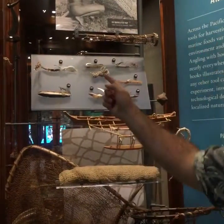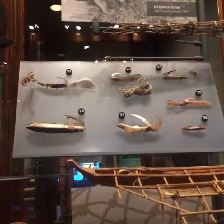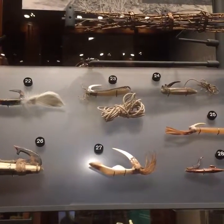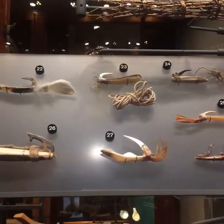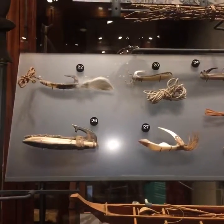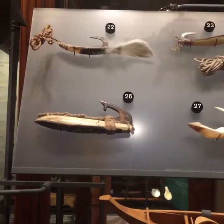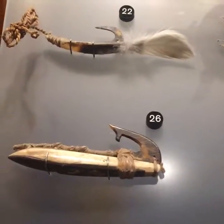For example, this large lure down here uses a material that the rest do not commonly have. Now if you look closely, you'll notice that the point, the maka, is made out of turtle shell, and that is the honu ea, as we call it in Hawaiian, that is the hawksbill turtle. The back of the shank also has a layer of that turtle shell too. But the major component is whale bone. And that is not a frequently seen material in these kinds of hooks in other parts of the Pacific.